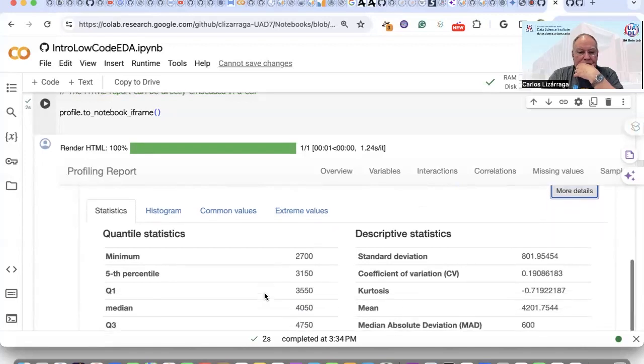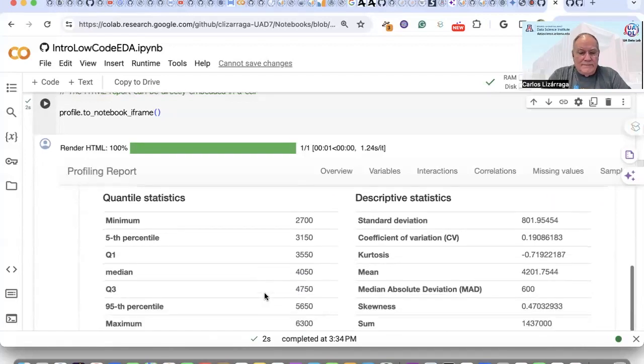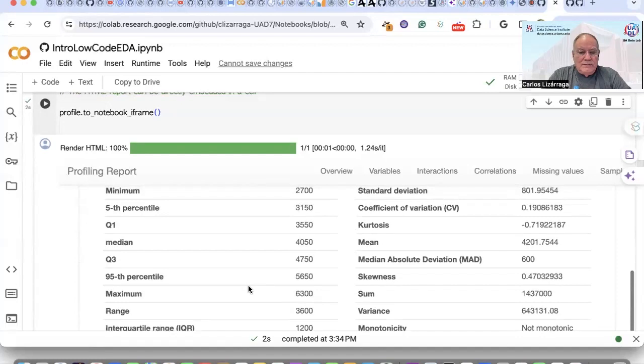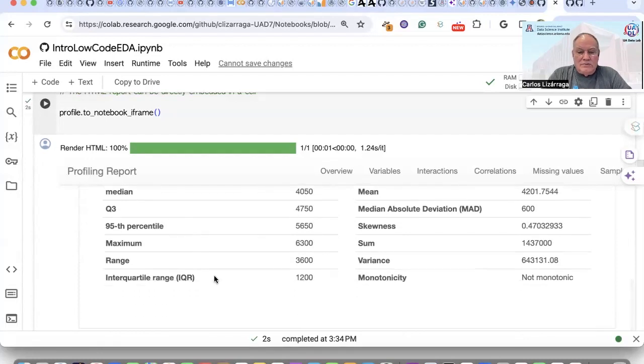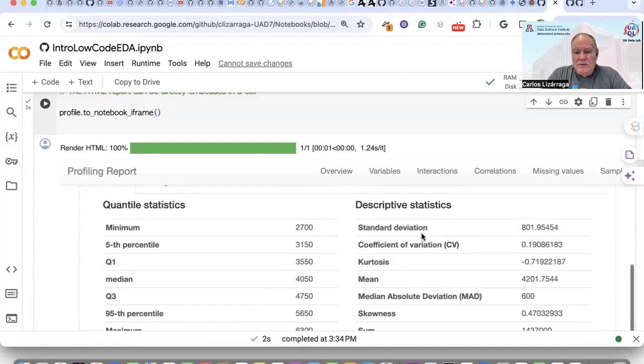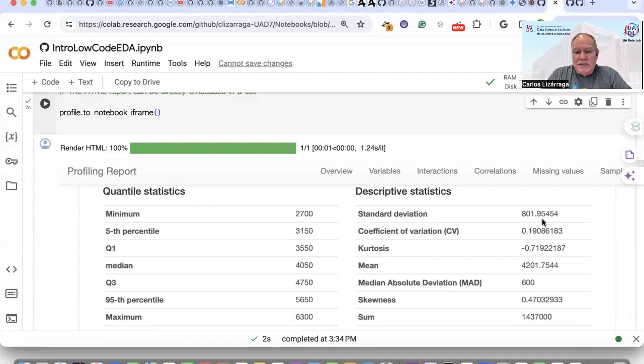So it has all the statistics: Q1, Q3, the 95th percentile, the 5th percentile, the interquartile range, all the different moments, standard deviation, the kurtosis, the mean, the skewness, the sum.